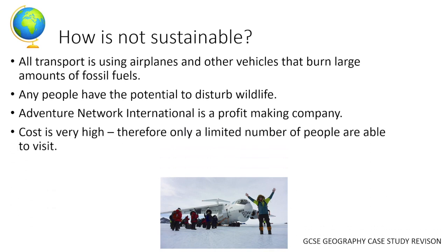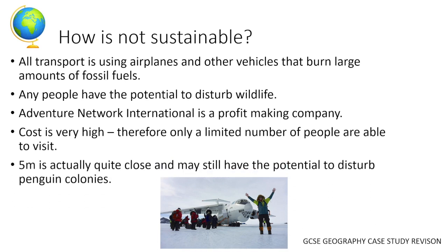And the cost of going to Union Glacier is really high. Only a limited number of people are able to visit. It's really expensive. It's in the thousands of pounds per night range. We're not talking about a couple of pounds. It is a really, really expensive, really exclusive place to visit. And we've already talked about the fact that 5 meters is actually quite close, and there may still be the potential to disturb penguin colonies. So that's how it isn't sustainable.